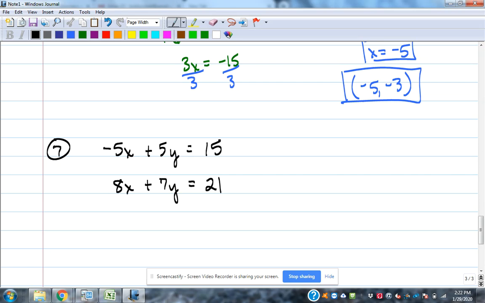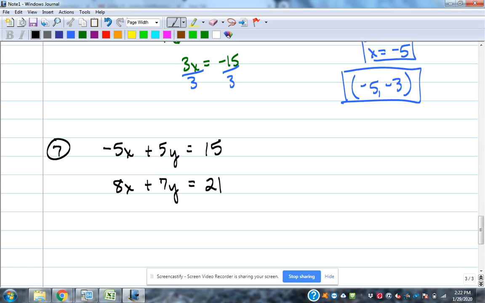So not much difference there either way. If one of them was like 100 and something, and the other one was like 30, I would definitely go with the 30. With one being 40 and one being 35, it doesn't make much difference. They're about the same size. Because the x's already have opposite signs, one positive, one negative, I think those are the ones I want to eliminate. That way I don't have to enter in a negative in the problem. So those are the things you want to think about here. What can make my life easier? Do I need to put an extra negative in here or not? If I can avoid that, do that.